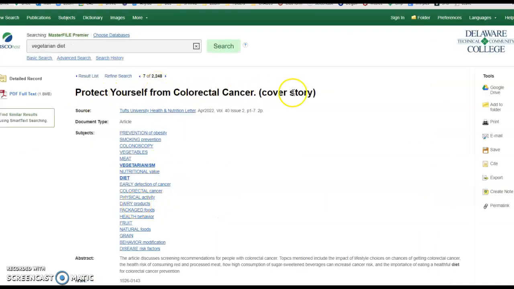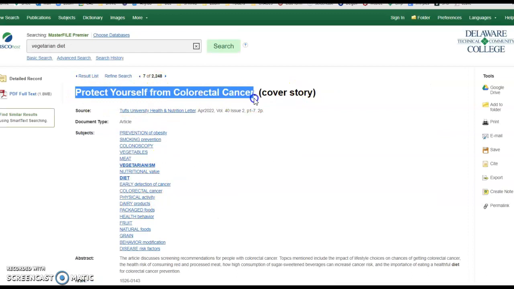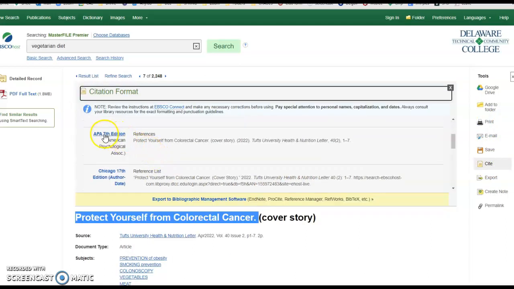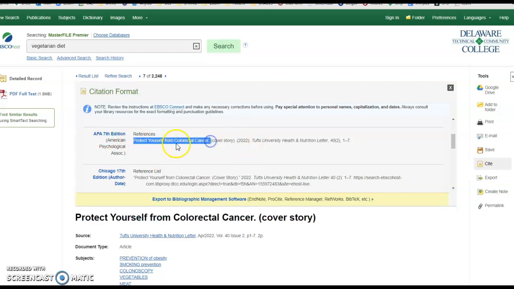So this one has several words in it, and you can see this is title case where P, Y, C, and C are all capitalized. When we go to cite and we look at the APA 7th edition, we'll see that the article title is in title case. This is an example where you'll have to change this, this, and this all to lowercase in your APA reference. So that's what it means in the assignment when it asks you to copy the citation and then fix the citation. That's what it's referring to.